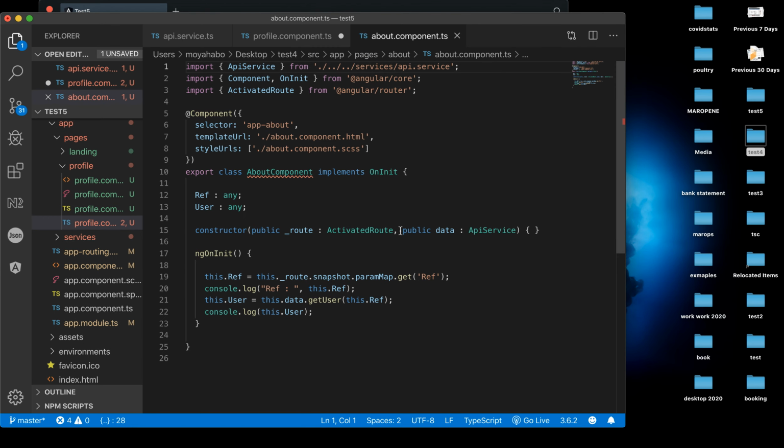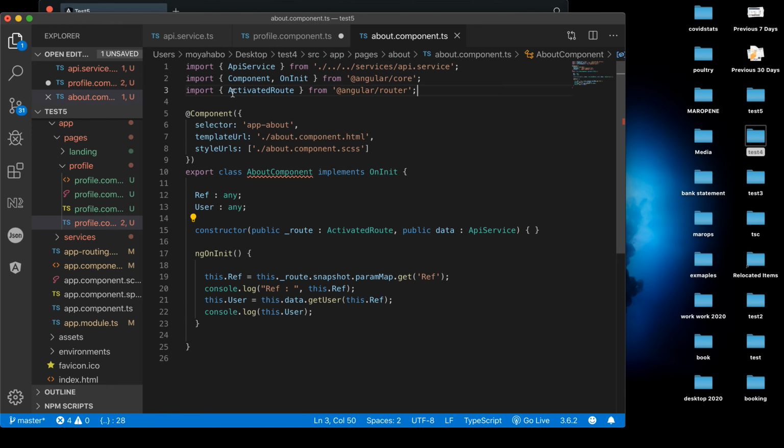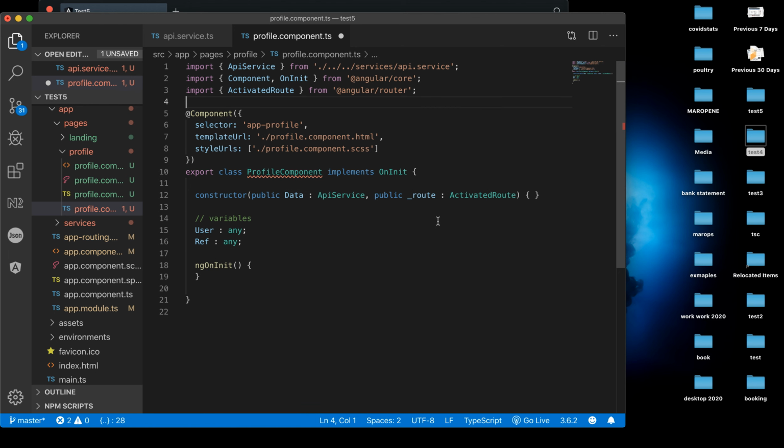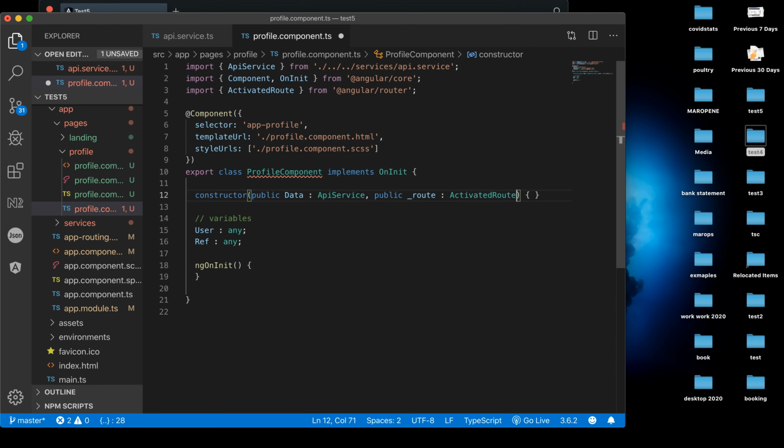I don't know why it's not doing it for us, because I don't like going around memorizing things. It must do them automatically for us. So I have it now. It's activated root. You get it now. So now we have it.